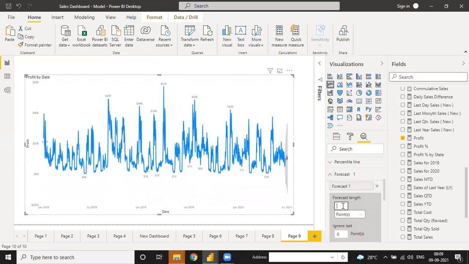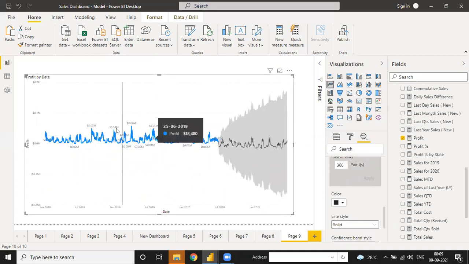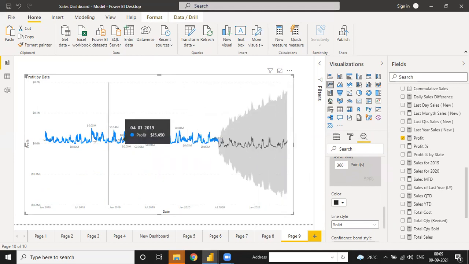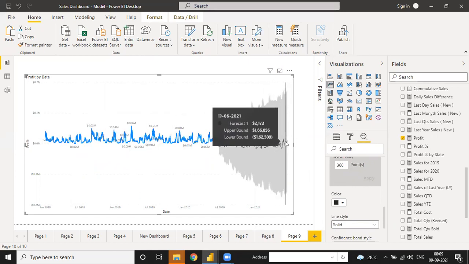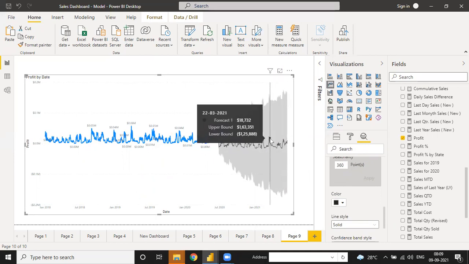Suppose I need a profit forecasting for 360 days, and he was using 360 days, means complete 1 year next sales. That's profit. See, we have a total profit till now and we have a total 1 year profit forecasting. It means whether our profit is increasing if we go at the same rate, day wise, then at the end we are into the profit or loss of 18,000.